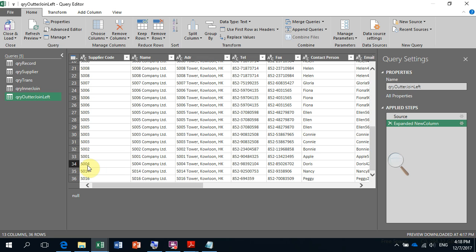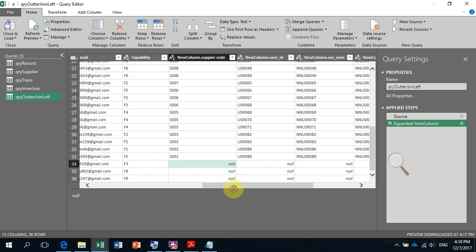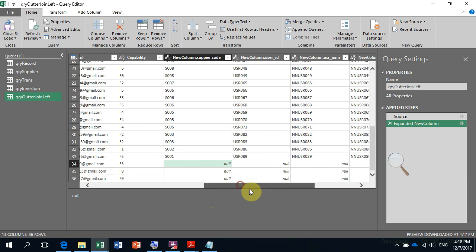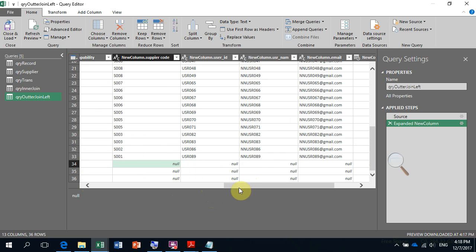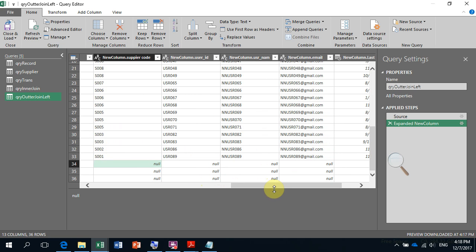That means for these suppliers, S004, S014, and S016, they can't find their matching record on the right-hand side table. So that's why for the right-hand side table, those records will become null over here. This is actually the left outer join. That means we will base on the records on the left-hand side table to merge both tables.